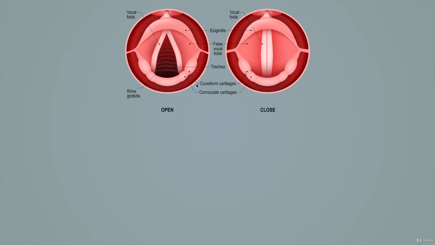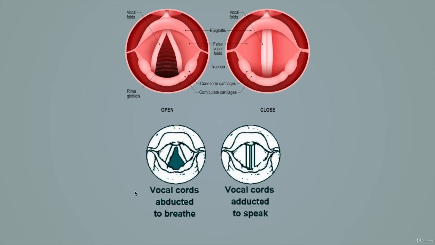As you can see in this picture on the top, on the left, it says open. This is when the glottis is open. And here we say the glottis is closed. When the glottis is open, the scientific word is the vocal cords are abducted. And they're open like that, they're abducted like that so you can breathe. And then when they're closed, the vocal cords are adducted. And they're closed like that when we need to speak, so they come together to vibrate and make sound, or when we want to sing.